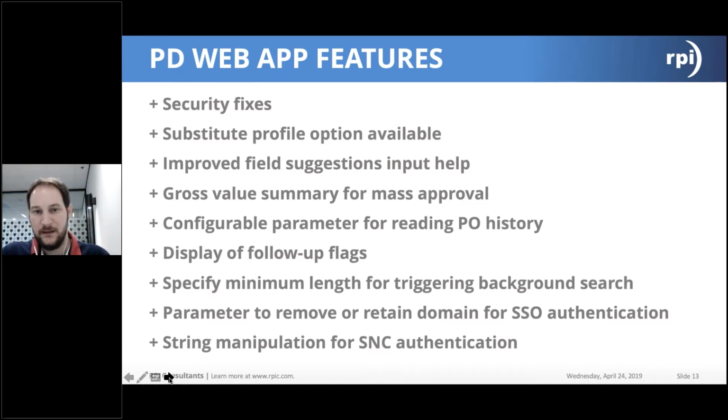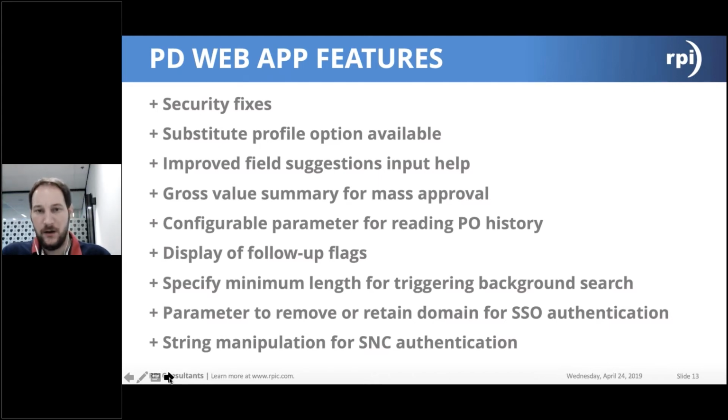But now we are able to also choose the profile of the substitute in the PDWeb app. So what is the improvement from the previous version? When somebody needed to do this, it needed to be done via SAP GUI. But now with the new version, adding the substitute with the substitute profile is available in the PDWeb app also.